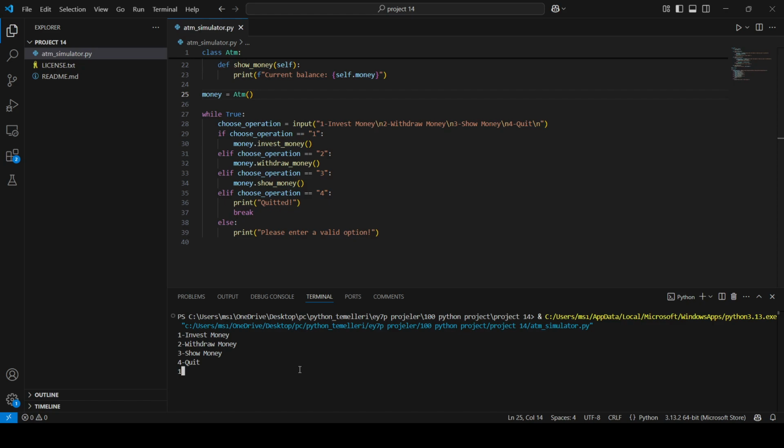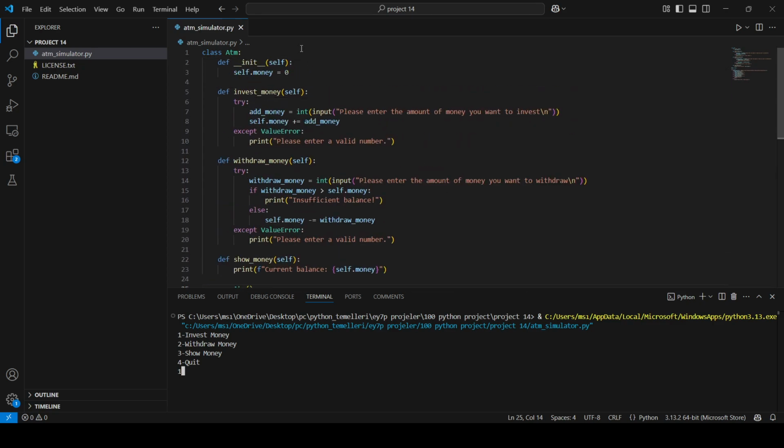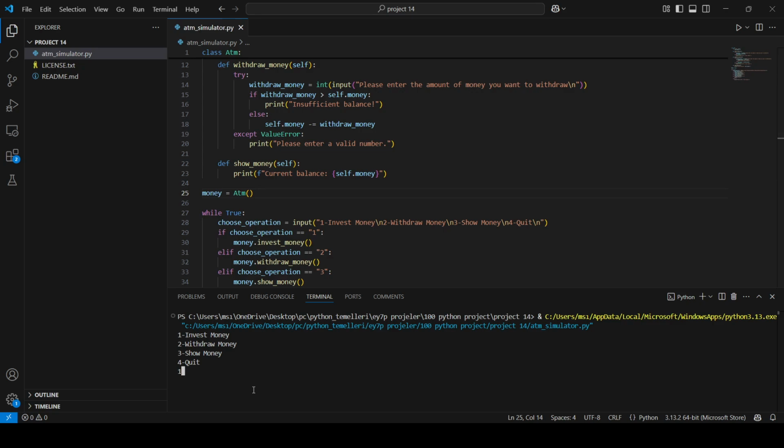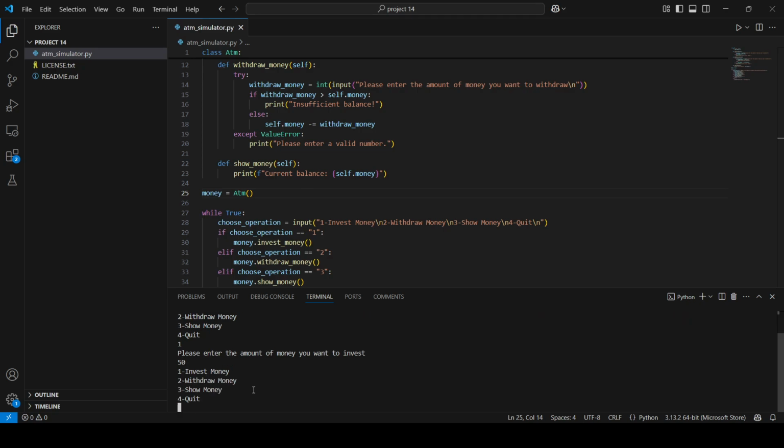We have zero money from the beginning, so it will start from zero. We defined self.money as 0 here, and we will choose invest money. I will enter 50, and I will say show my money, and as you can see it shows our current balance here.